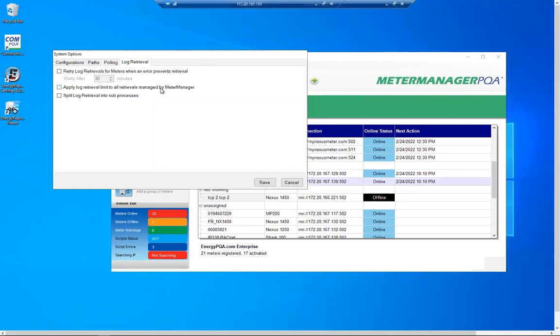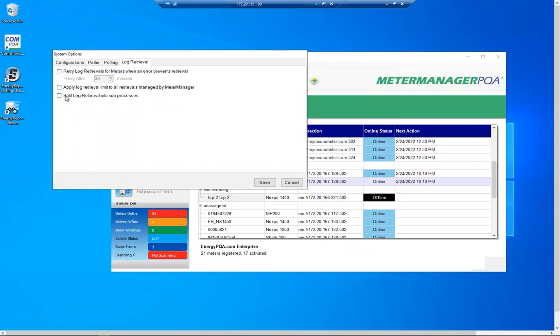Normally when you configure 10 simultaneous retrievals, that's per group for some meters, and it shares it across for other retrievals. When you turn this on, it forces all the retrievals, no matter what, to be limited to that 10 maximum.